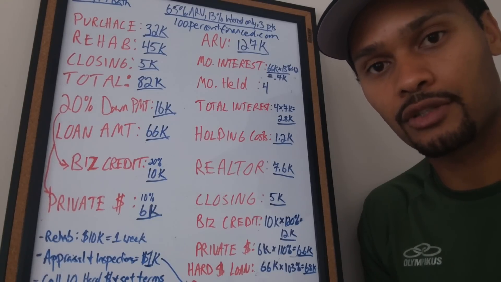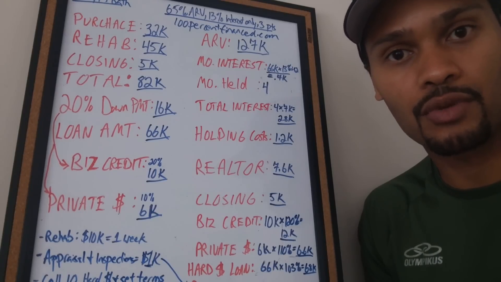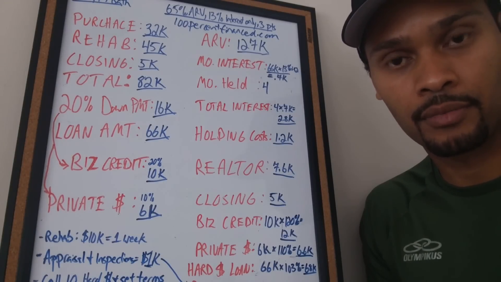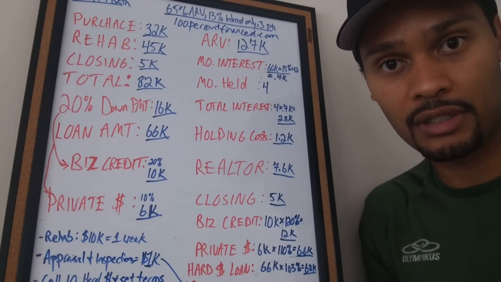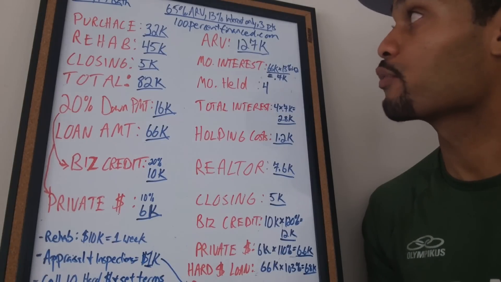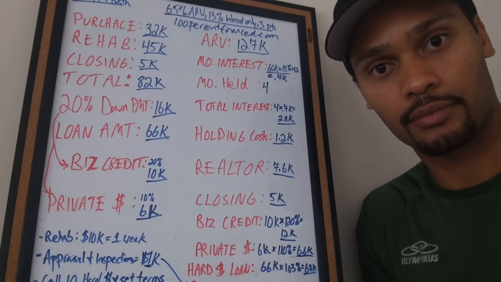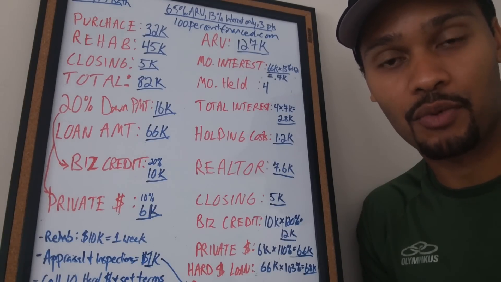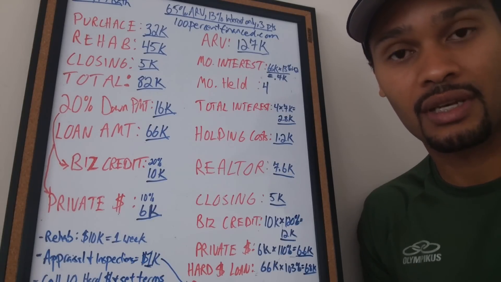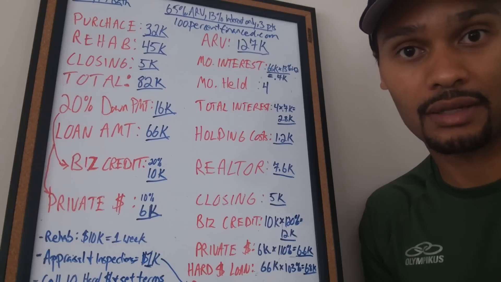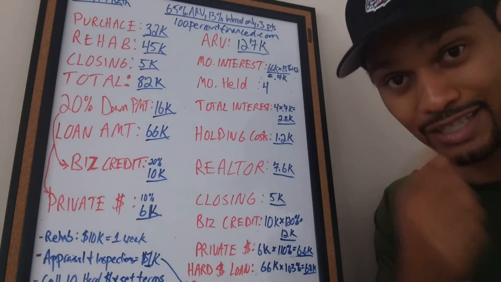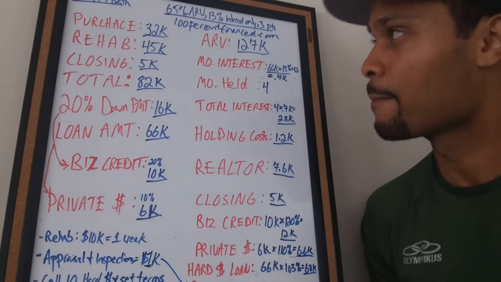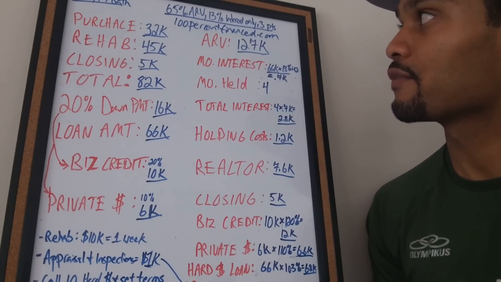Let's say this lender says you don't have to hold the property for six months — you can pay him back any time. And he wants three points. A point is 1% of the loan amount — so if you're borrowing $100,000, one point equals $1,000. They call it hard money for a reason because the terms are hard. It's not like a conventional mortgage at 4.5% over 30 years — this is 13% interest with your principal due within a year, plus three points in origination fees.